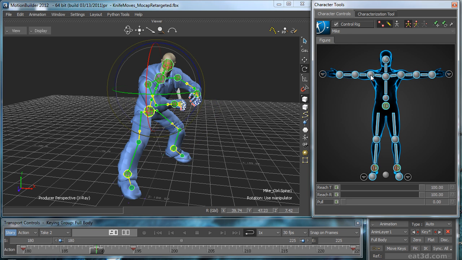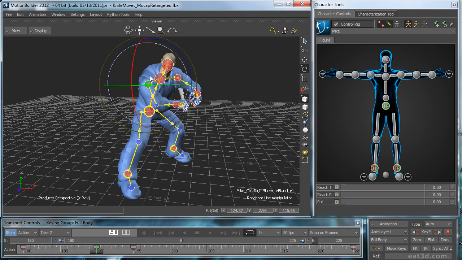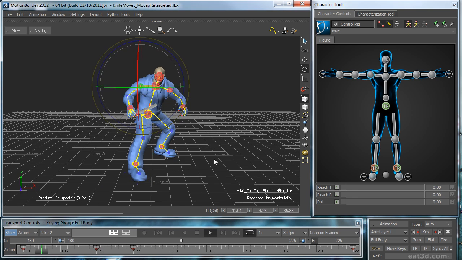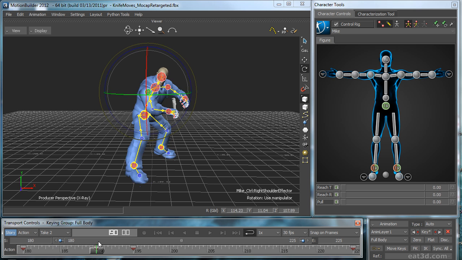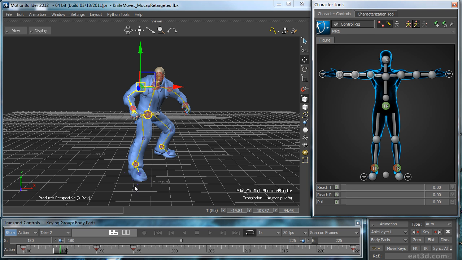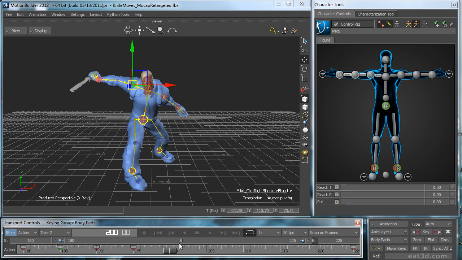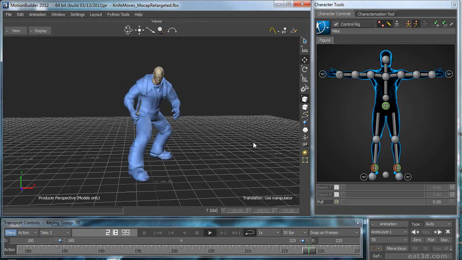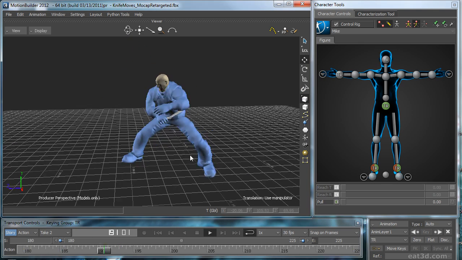Something like this. Shoulders can always be tricky to get them to work well. Okay, so let's say we're happy with that.